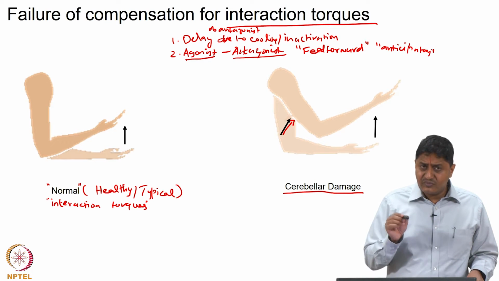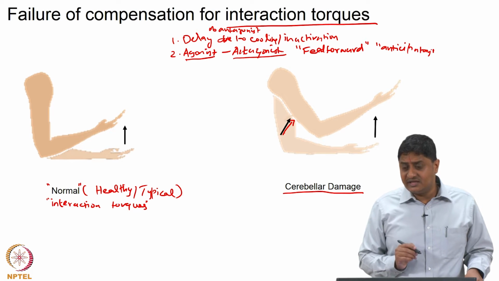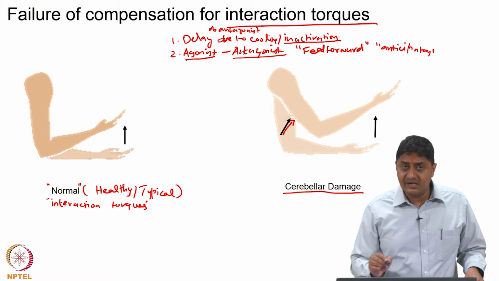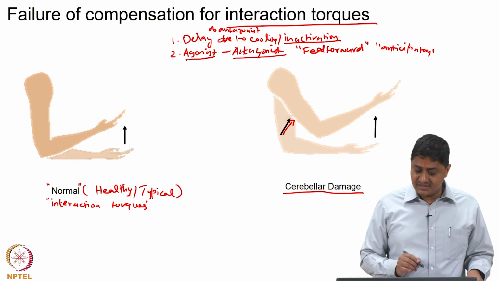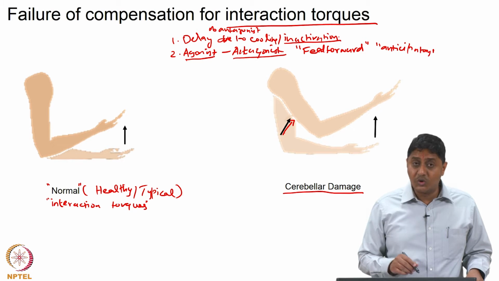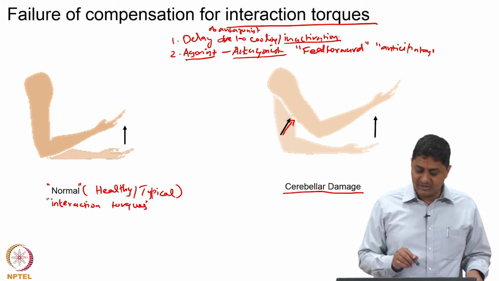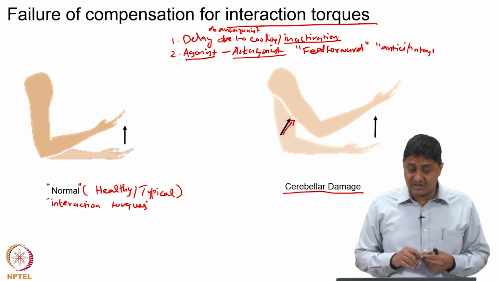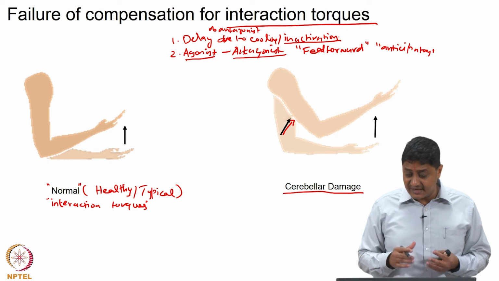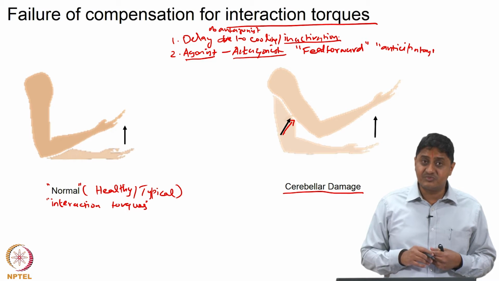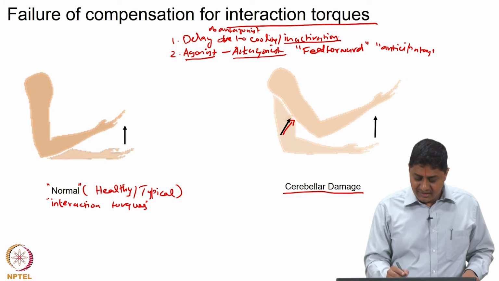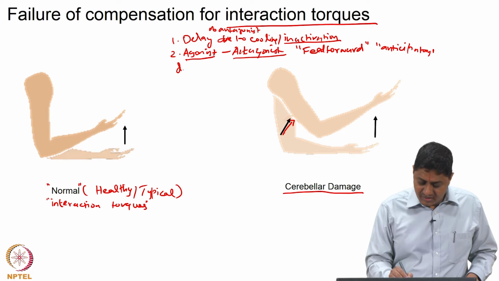When you cool the deep cerebellar nuclei, or when you temporarily inactivate the deep cerebellar nuclei, this ability is compromised. Then what happens is that people slow down. One is that there is slowness of both agonist and antagonist, but also the feed forward feature of this movement is compromised to such an extent that the only control or the only modulation that happens is purely feedback, and then the movement is dysmetric.